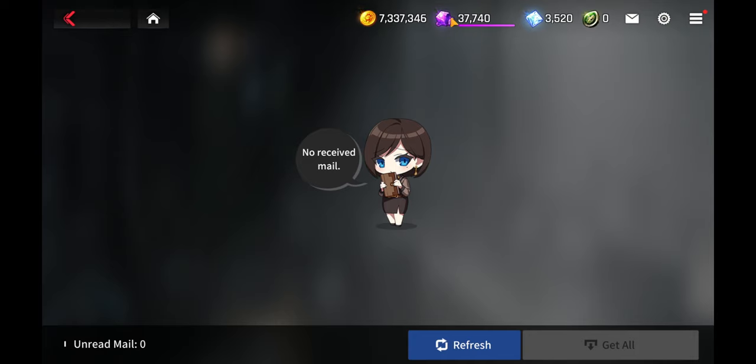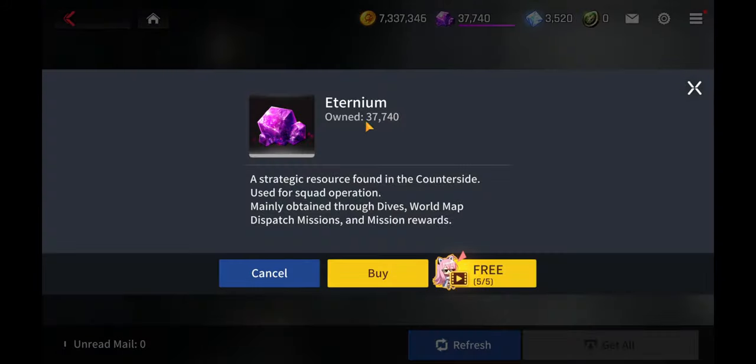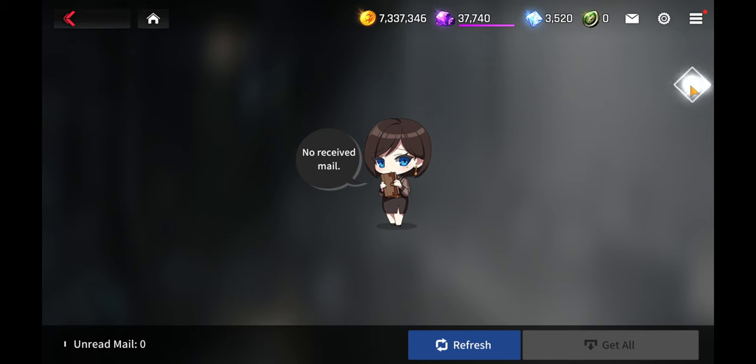Now, what I'm doing is building this up, but I'm doing this for a reason. Normally you never want to let your Eternium rot. What do I mean by rot? Meaning that if it reaches its cap limit, you can't get any more Eternium. So you definitely want to spend that down, because every 4 minutes and 30 seconds that you wait while the Eternium is full, you're losing that potential Eternium that you could be getting if the meter wasn't full.